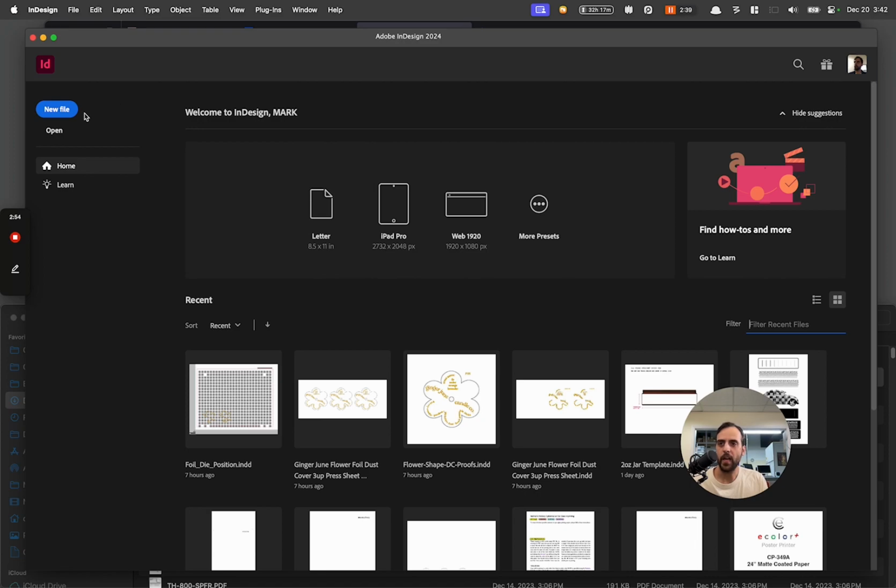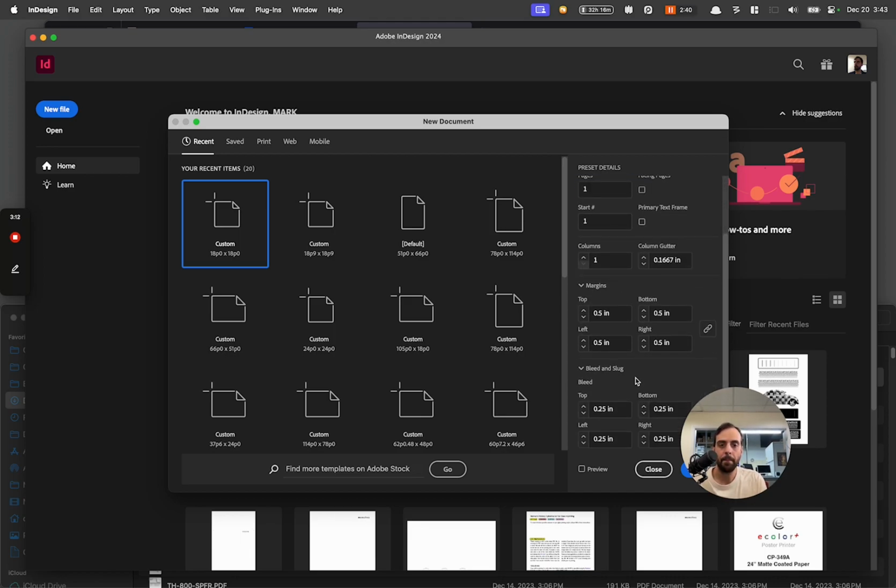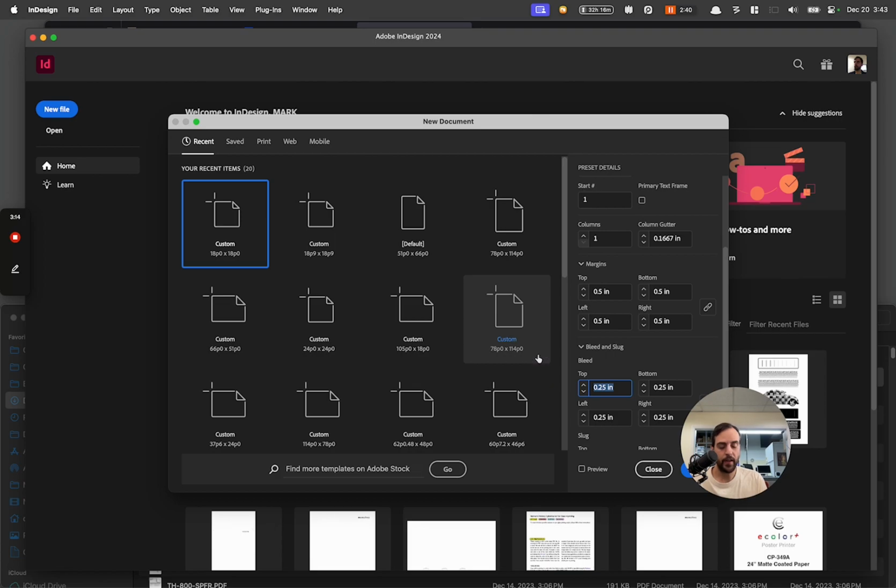So you'll open your design program and create a new file. Make sure you're working in inches. And for your document size, you're going to enter the size of the dust cover that you selected. So for me, that's 3 by 3 inches. And now you're going to make your bleed 0.125 inches. So that's 1/8 of an inch. And that'll add 1/4 inch all around to the document.